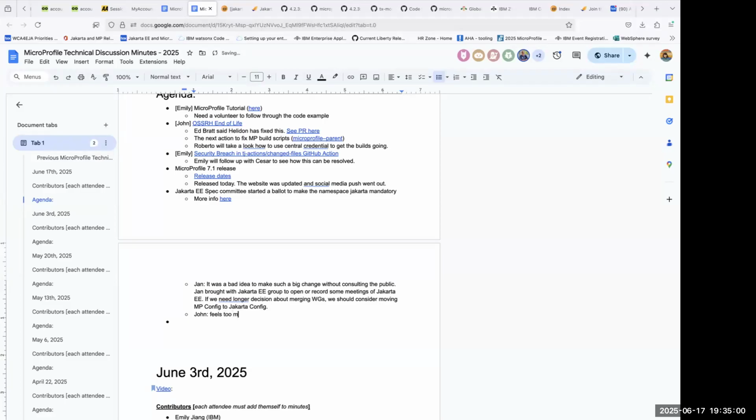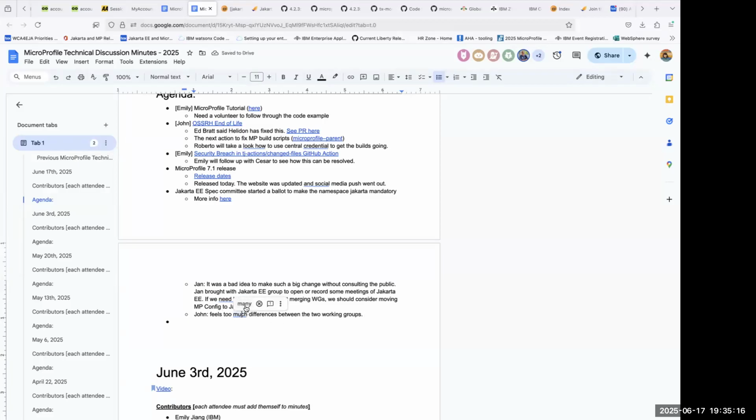And Jan, thank you very much for bringing up the ideas of more transparency, open meetings, and everything. I do think that's very important, in my opinion, including the steering committee. Right, I really do think that should be more transparent and open.